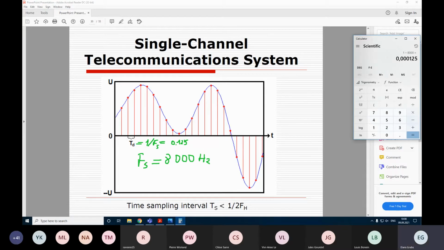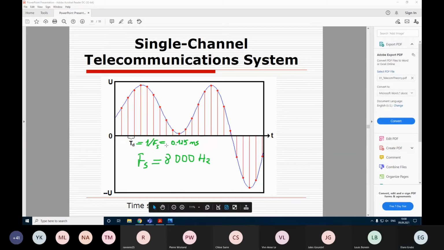Yes, milliseconds, or accordingly more zeros in seconds. So this is the sampling time for regular phone calls used in mobile telecommunications, in digital phone lines, and so on.